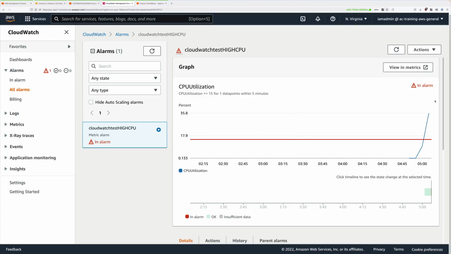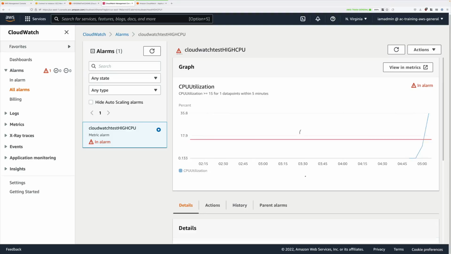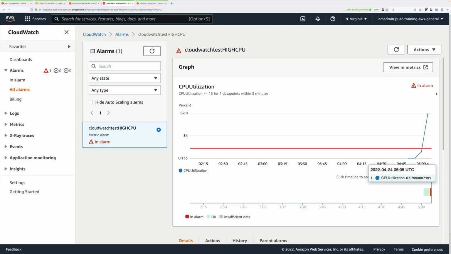Now in my case this only took a few minutes, and as you can see the CPU load reported by this alarm in CloudWatch went from this value here, so 9.62%, and spiked all the way up to 35.76%, which is well above the 15% of this alarm value. So the alarm changed from OK to in alarm based on this excessive CPU. And if we keep monitoring this over time, you'll see that this trend continues because this CPU is under extremely high load because it's been artificially simulated using the stress utility.